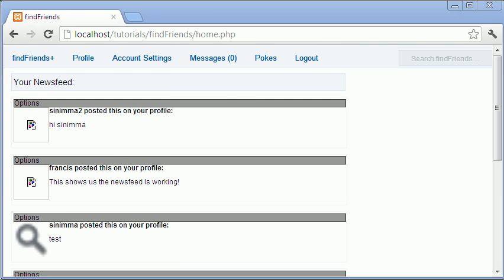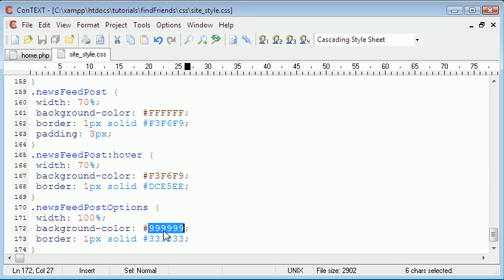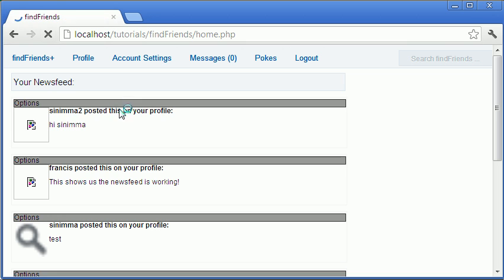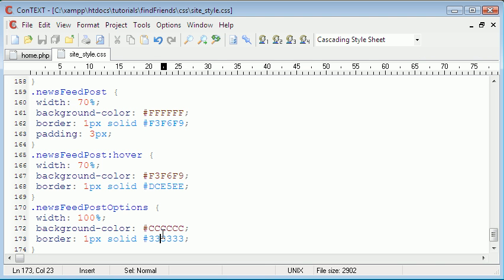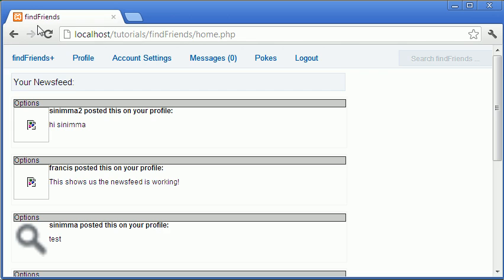So that's way lighter, but it's still not light enough. You can try CCCC. Okay, so that's still too dark, so we can try F2. Well, that's just about light enough.